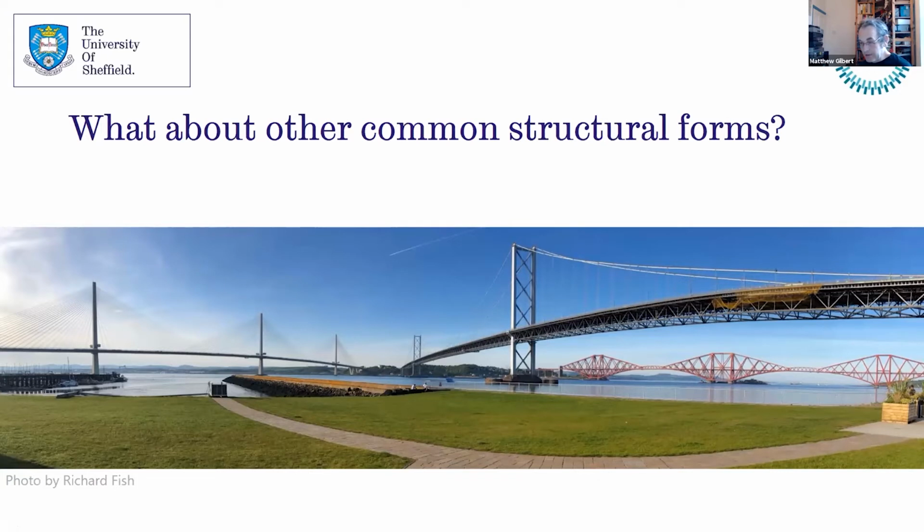So here we've got 3 for the price of 1, so to speak. We're up in Scotland, spanning the Firth of Forth. We've got the Forth rail bridge on the right-hand side, and then 2 structures I'm particularly interested in here are the original road bridge, the suspension bridge shown in the middle, and then the new Queensferry crossing shown on the left. And what you can see again is a case where tension and compression members are not orthogonal in either of those structures. And what does that mean?